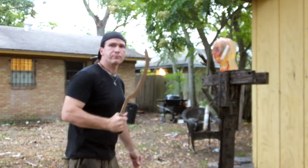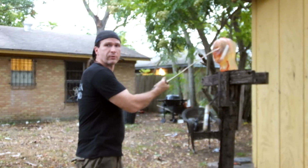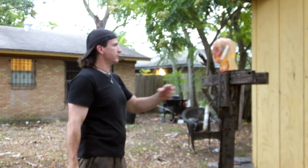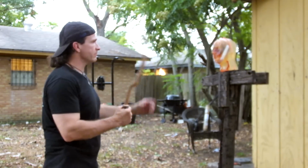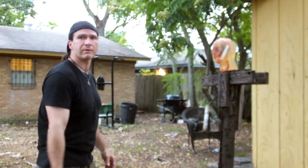Okay, after that most impressive surgical drawing cut into the artery, and we've got it leaking out here. Before we lose all the blood, I'm going to try for a full decap from right to left here. I'm going to step in and try to take the entire head off.